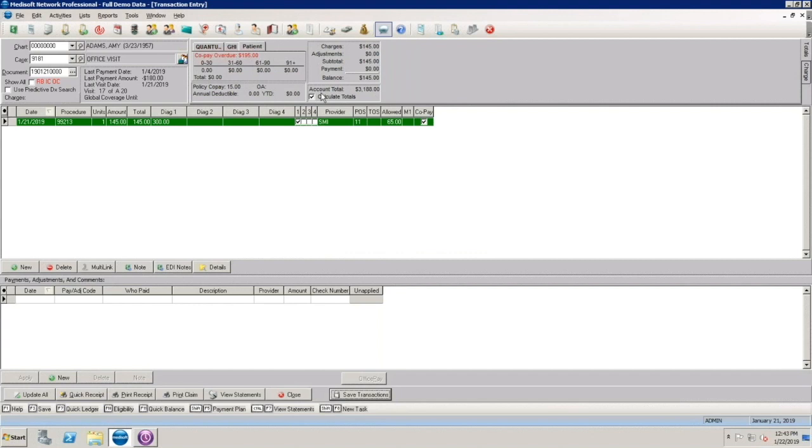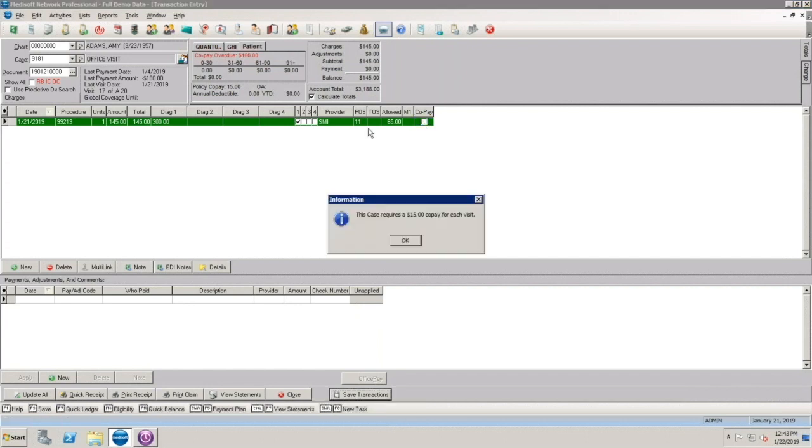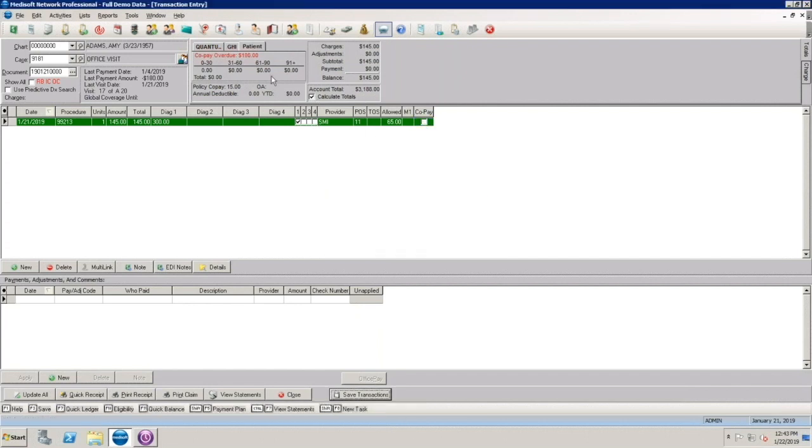Now, if you turn this off, that means the patient is not required to pay you that copay for this visit for whatever reason. Let's say it was a pregnancy and they come for different visits, and the first time is when you pay a copay. So by turning this on or off, it overrides whether you have a copay or not for this particular line. So now I'm back to 195.